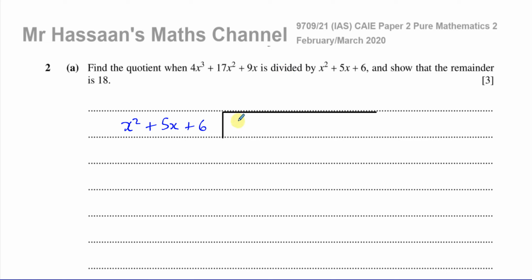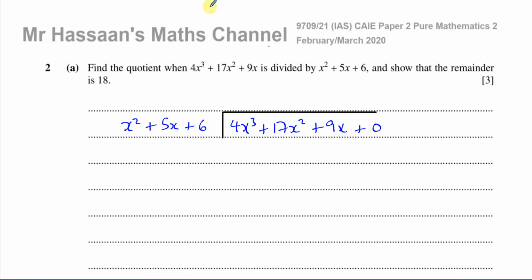On the inside I'm going to put the numerator, which is 4x cubed. To make sure there's nothing missing: x cubed, x squared, x, it's just the constant missing, so I'm going to put 0 in that place. Anything missing, you have to put 0 in place of it. For example, if there was no x squared term, I'd put 0x squared. Everything falls in the right place. I'm just going to put plus 0 at the end to have a place for the constants, and then I simply do my long division.